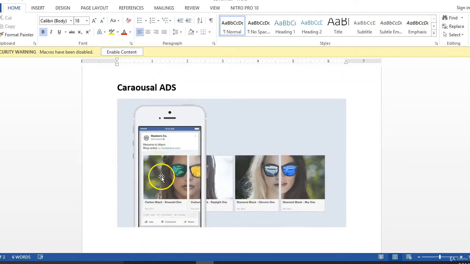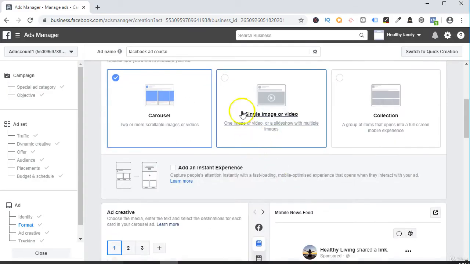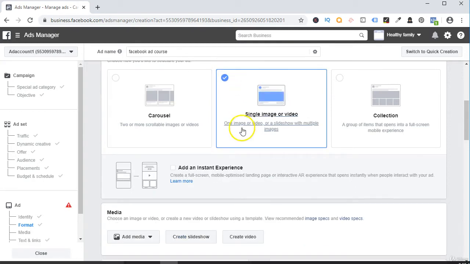Third is a carousel ad. Carousel ads, as you can see here, are majorly used by e-commerce companies when they want to promote different variations of their products, or they want to promote different products in just one ad. They would add 4 to 5 different items in one niche with their ad copy, their headline, and their price points.